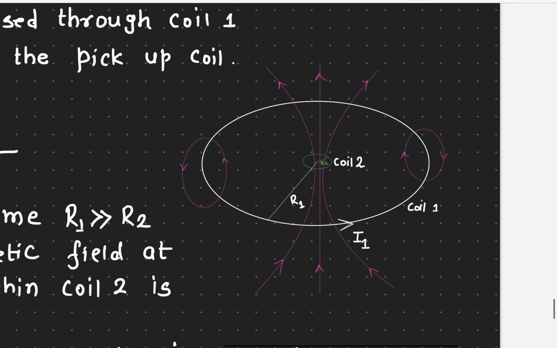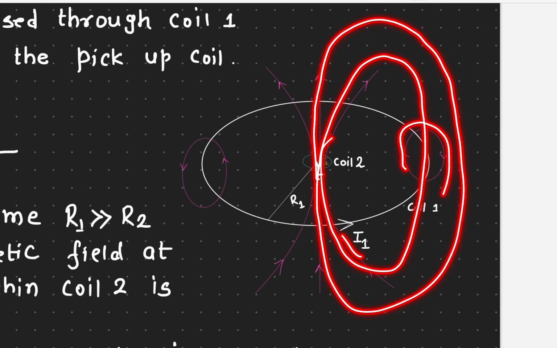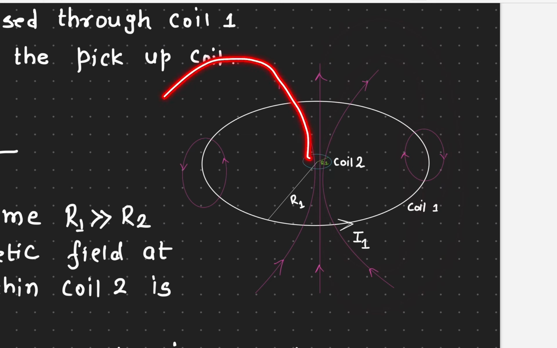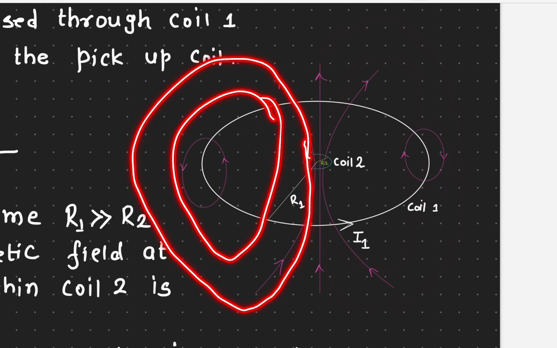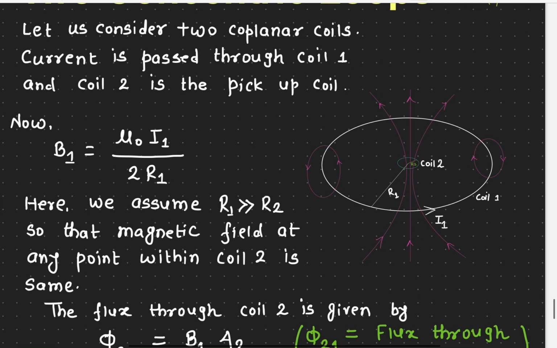So in this case, the magnetic field direction goes from the top of the coil and comes back again. So it's circulating. The magnetic field always starts from one point and comes back, so it's always a closed loop. So that's the direction of the magnetic field. Again, if you have any confusion finding the direction of the magnetic field, please watch my other videos.